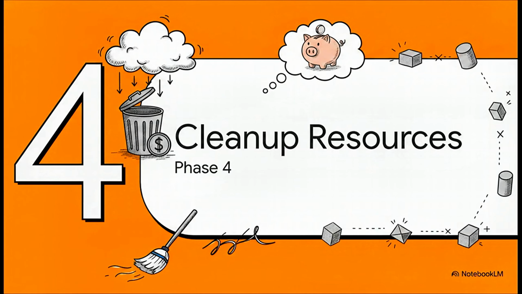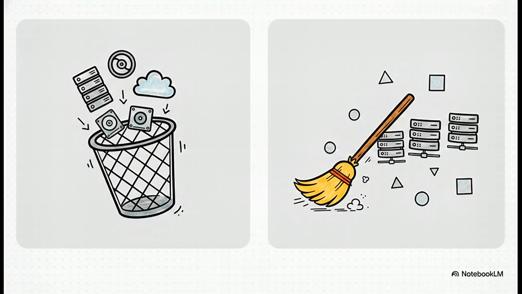Finally, Phase 4, cleaning up your resources. Depending on how you structured your lab, you've got two main routes for cleanup. If you spun up a dedicated resource group just for this AdventureWorks proof of concept, awesome, you can just delete the entire group. That nukes the VM, the disks, the network interfaces, the whole shebang in one single click. But if you are sharing a resource group with other important projects, you'll have to manually hunt down and select only the resources prefixed with your VM's name to safely delete them.